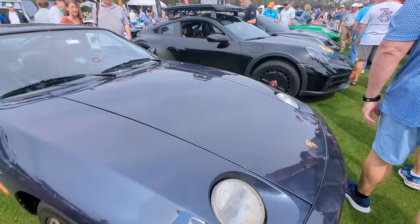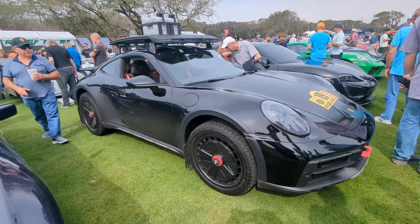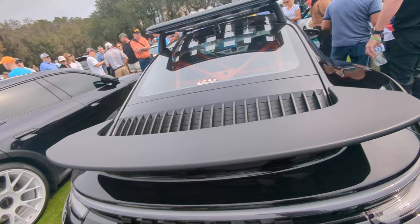.928. Wow, look at this safari-ed out 911 here. That's pretty darn cool. His tires are just eating up the grass, aren't they? Look at that. So cool. Right, here we go. Looking at this Safari 911 here. Seeing the finish grade. Can you imagine going off road with this thing? That'd be impossible. 911 Dakar. Yes, Safari is in.